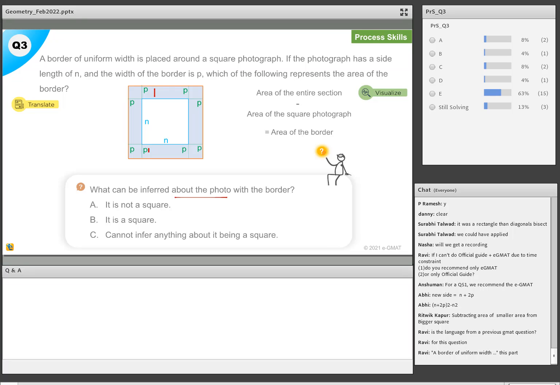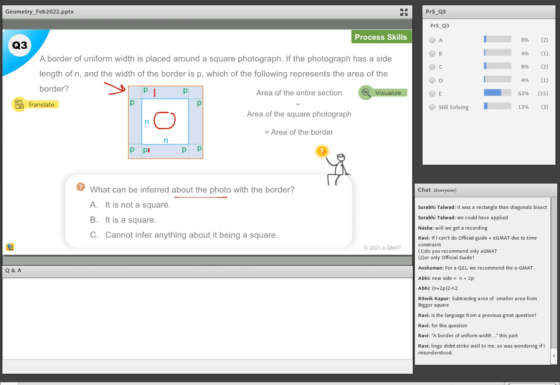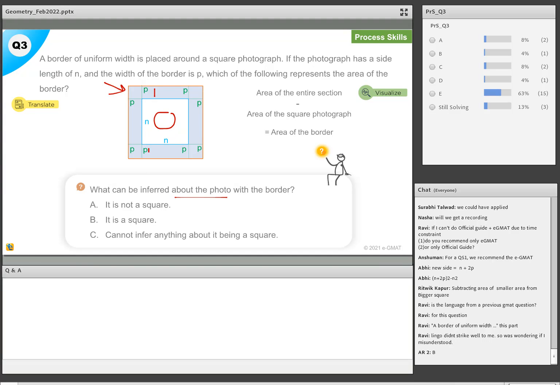But everybody's clear so far? So the inner square photograph is a square, but isn't it obvious that the outer thing is also a square? Because of that uniform width. Everybody with me? Anybody who struggled so far? I am assuming that you got this because I don't see anyone saying, "Oh, I didn't understand this." Most of us have solved this in school at geometry 15 or 20 years ago, right? So obviously this is a square. Now let's move on.